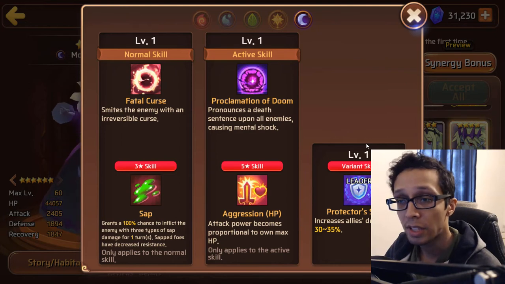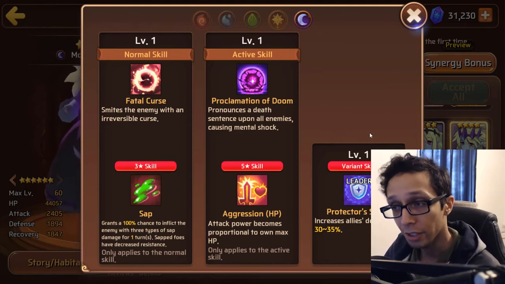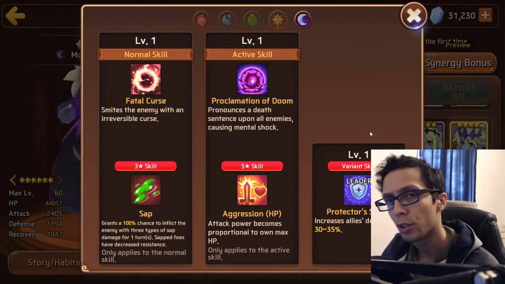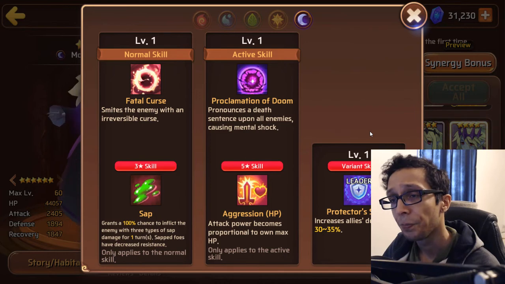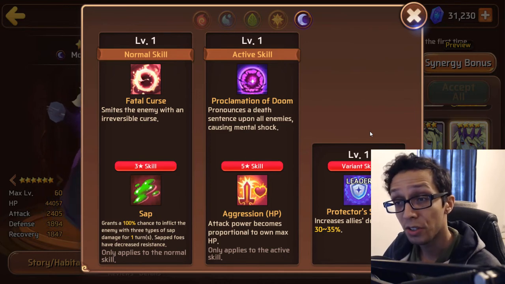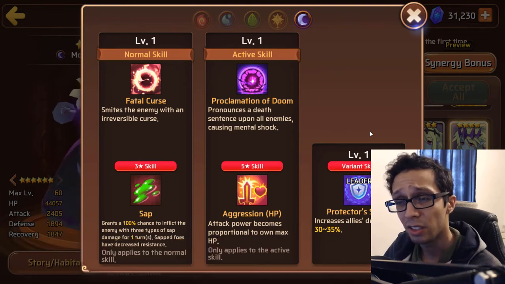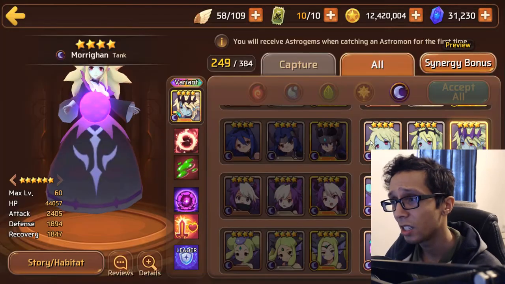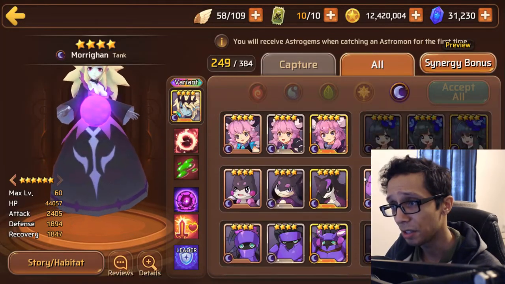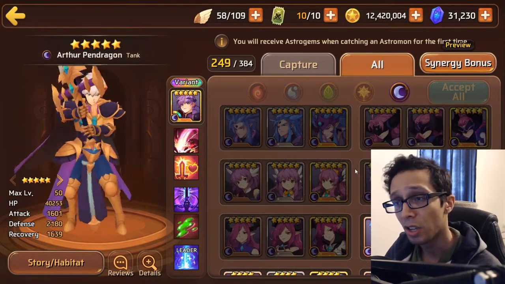She comes in with sap, which has 3 types of sap for 1 turn, and then HP aggression. So obviously just build her triple HP. There's no reason for you to not do that. In terms of overall usage, sap and HP aggression are just very awkward. Isn't this pretty much similar to Dark Arthur, I believe? Or is this switched? Let me check right now. Gotta make this official, man. Yep, Dark Arthur's is switched.